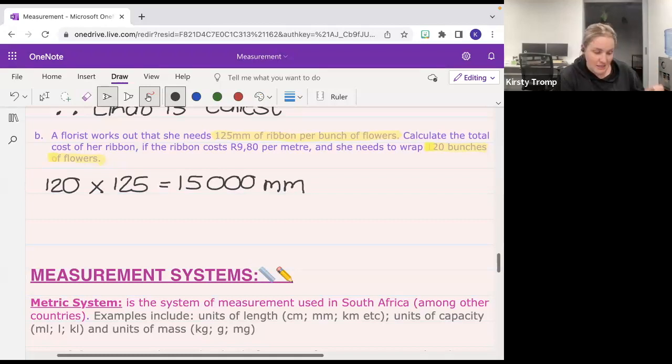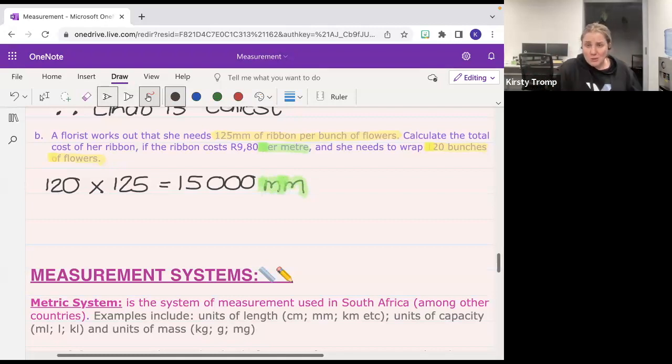At this point, I should say to myself, hold up. Now I've got a problem, because they want to charge me per meter, and what do I have in my sum? I've got it in millimeters. So I've got a problem here. If I want to calculate how much money I'm going to need, do I need millimeters? No, you should all be shaking your heads. I need to have it in meters. So I need to break it down so that it's in meters first.